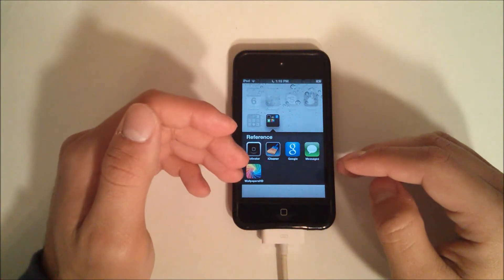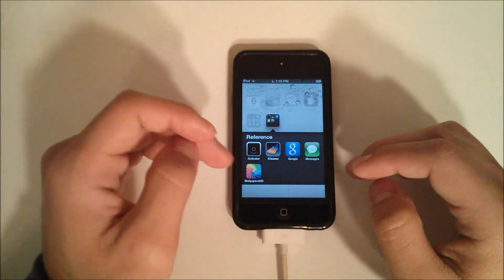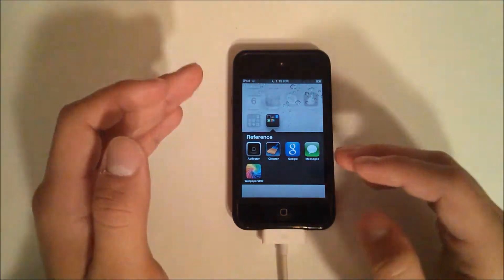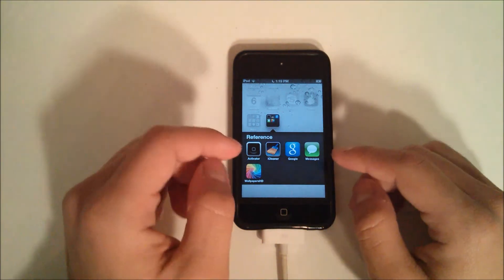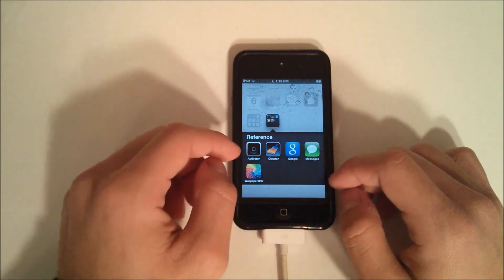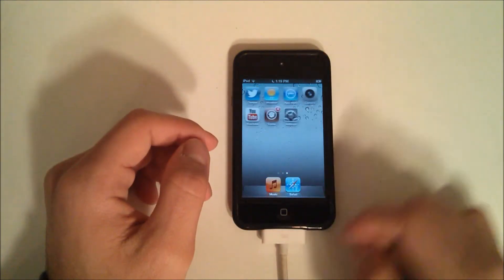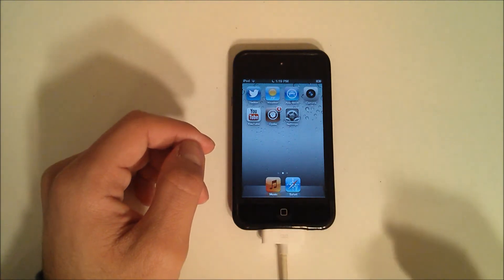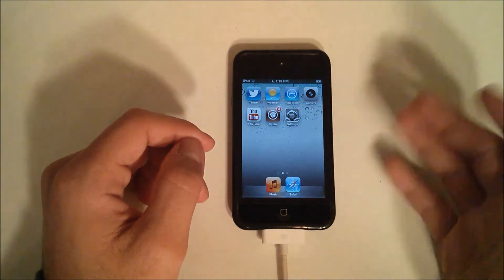Now Now allows you to use the Google Voice Search app in place of Siri if you so like, by downloading that tweak which is available in the Big Boss repo for free in Cydia. It'll also ask you to install Google Search from the App Store, which is available for free, and Activator to choose your activation method. Google Search works just like Siri, although it's a Google search instead of Siri.